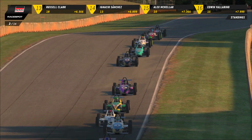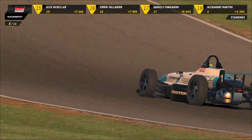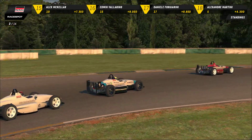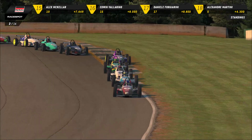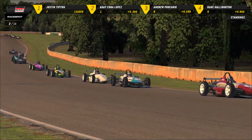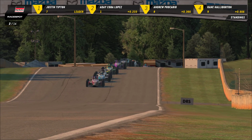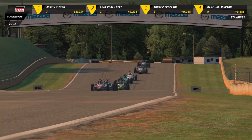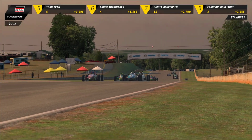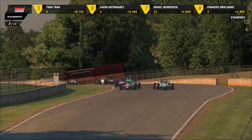And definitely this race will not be easy to try to break away from the slipstream. I was surprised, looking at the battle for the lead, that it kind of slipped by that Andrew Picario was able to make the move on Kane Halliburton as well. And that's why he almost put that pressure on Jacobo Lopez going into the start-finish straight into turn number 1. And I wouldn't be surprised if Andrew Picario can also get a good run here and try to go for P2, but Jacobo Lopez is also looking at Justin Tipton, trying to see if he can close that gap. Now he looks to the left side of Justin Tipton and tries to make a move for the lead, and Andrew Picario also follows suit.